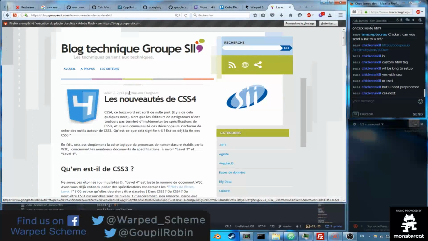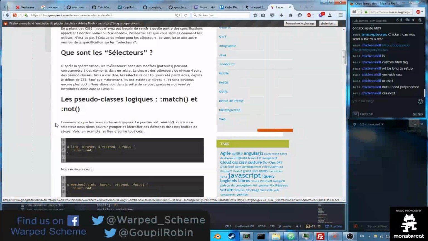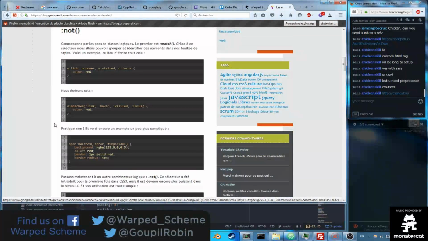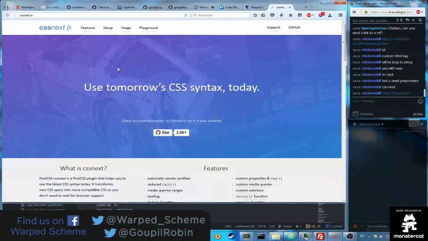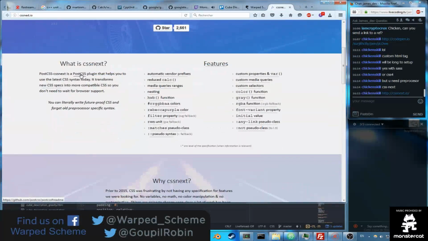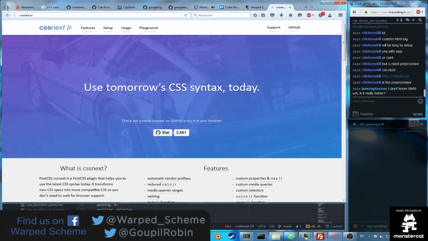Buzzword in 2013. Yeah. What's CSS Next? The official page for... Okay, so it's kinda like a polyfill for CSS4.